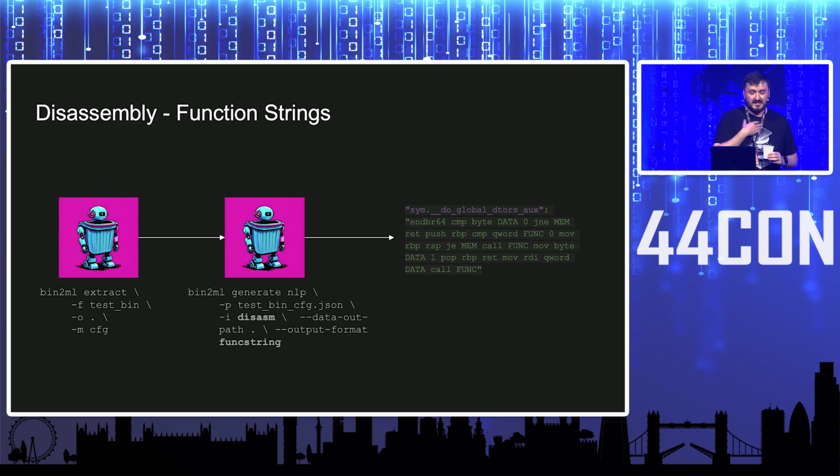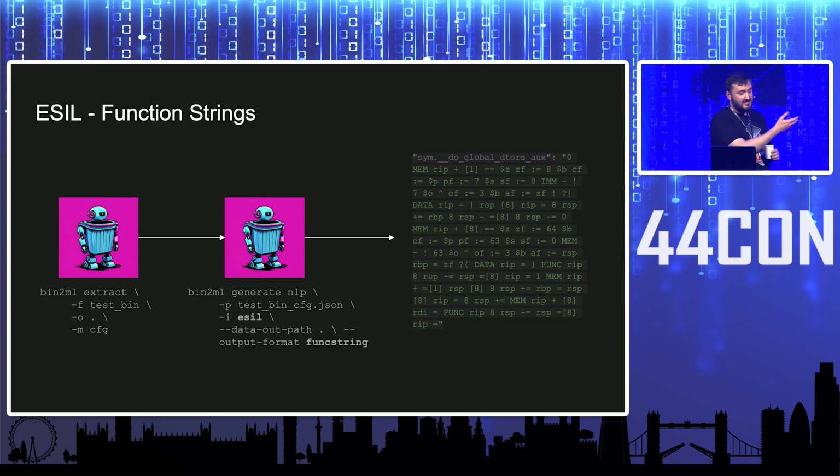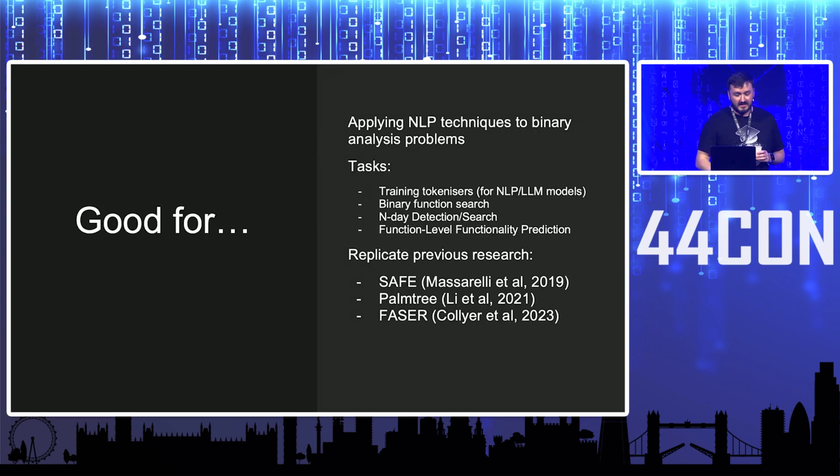Alternatively, you've also got the idea of the function strings. So if you go back to when I introduced jTrans, this is the data type for them. You'd have to do the jump instructions without the knowledge in JSON, which is a bad time, but maybe someone wants to add that to the tool. And equally, if you want to do ISL, you just say ISL, and you get a function string that's ISL. So this one, again, is interesting. This is a natural language approach, so rather than all the graph-based stuff we had before, this is kind of NLP stuff.